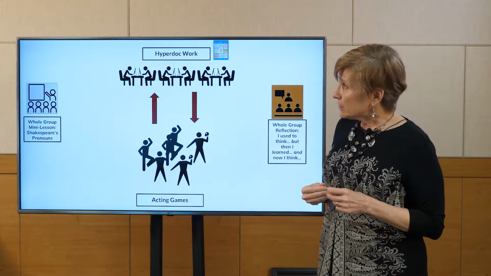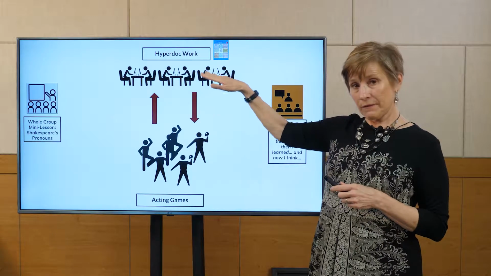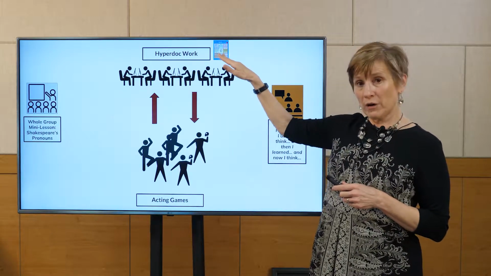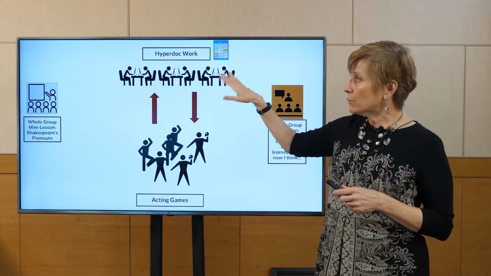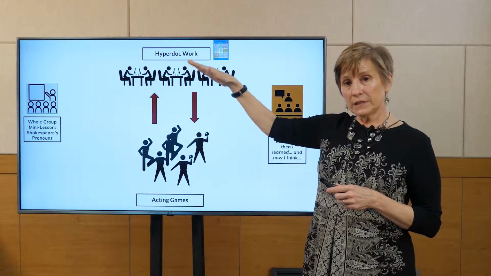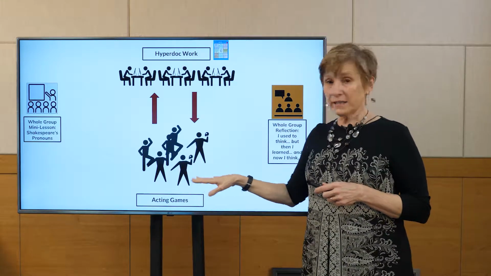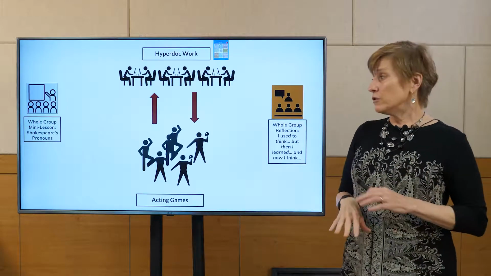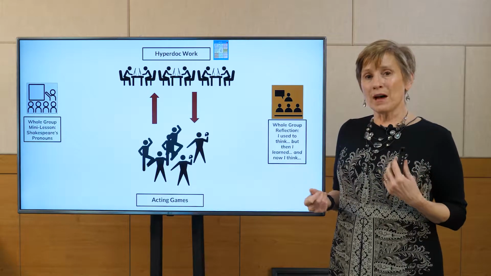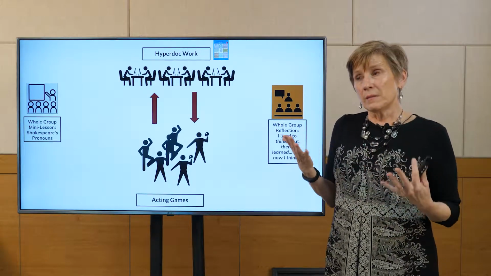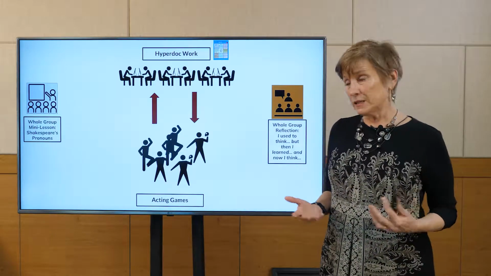Then I would actually have the entire class online for half the class period, working on their hyperdoc, working on all these different activities. Halfway through, it would be the end of technology use, and we would move into acting games. Acting games can get really noisy. You need a lot of room to do them. It loosens them up orally. It loosens them up physically. They get used to expressing themselves in movement.